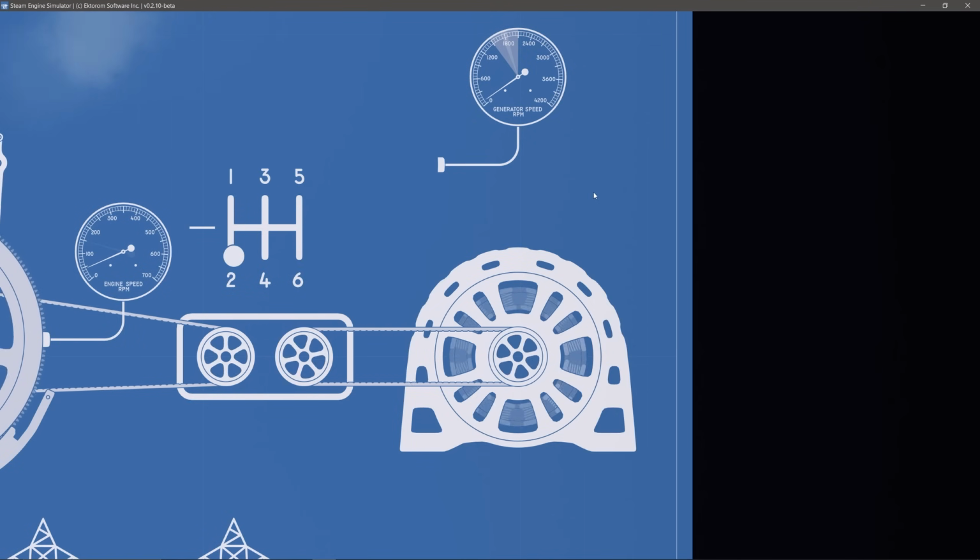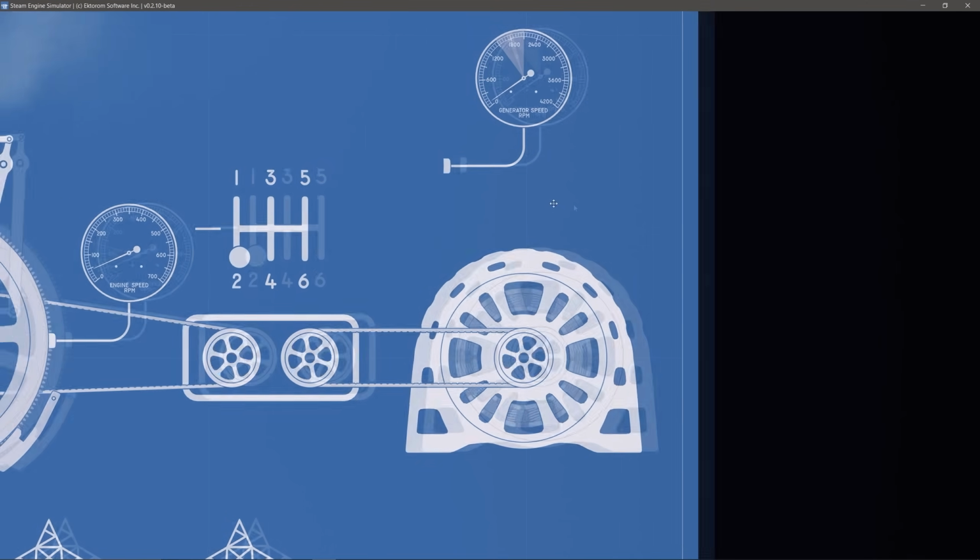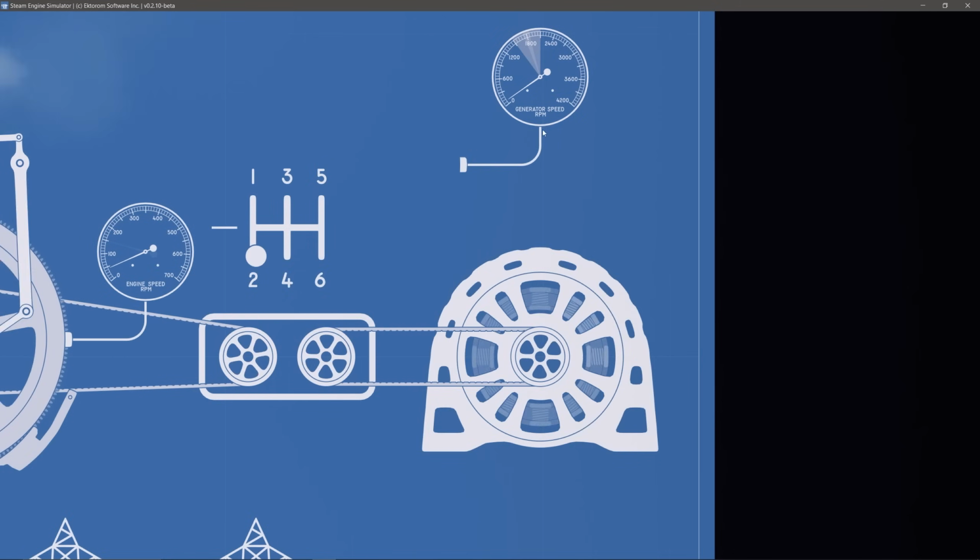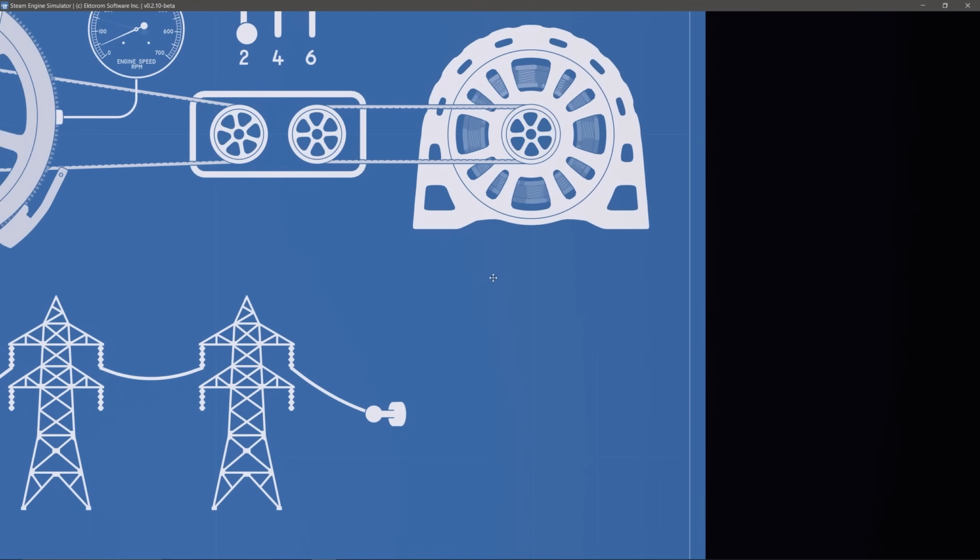Also, I forgot to mention before, but the generator actually does make a soft humming noise. I'm not showing it too much in this video because it's not completely finalized yet. The actual code that generates the noise is finalized, but the exact parameters, I'm not 100% sure on that yet. The sound also helps the player to keep the generator operating at the correct RPM. So if you start drifting away from 600 RPM, you'll find that the sound just doesn't sound right anymore, and then you can use that to correct it.